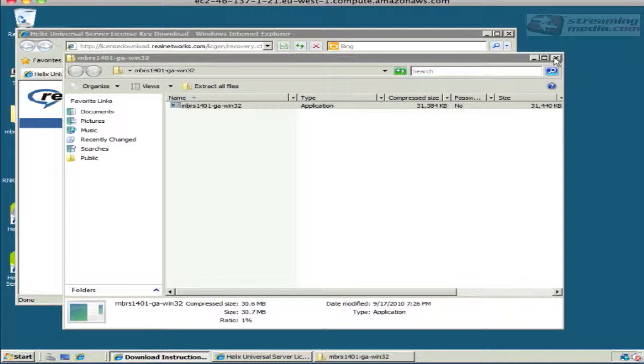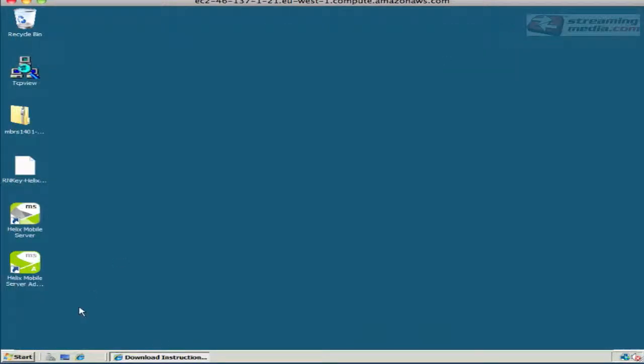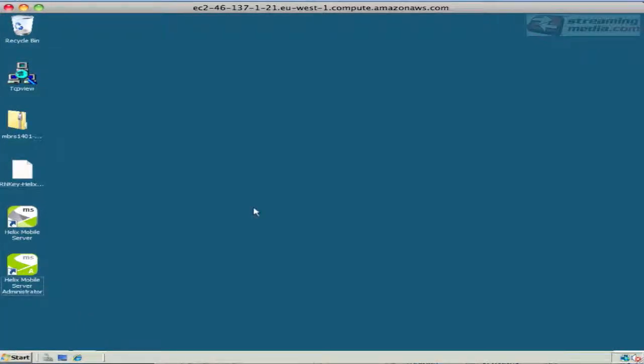And you should find a couple of new icons on your desktop. We can close the web pages. We won't be needing those for now. Now that we're installed, we've got to start the service. After a reboot, if you've installed the service as an NT service on Windows, the machine will actually start on its own. However, since we're not going to do a restart right now, we've got two choices.